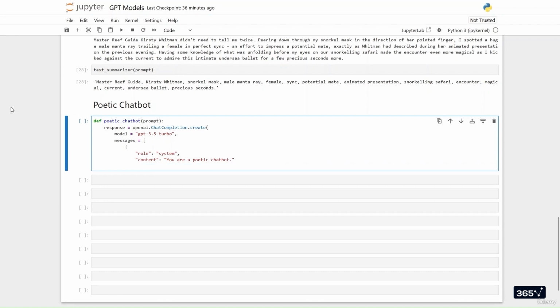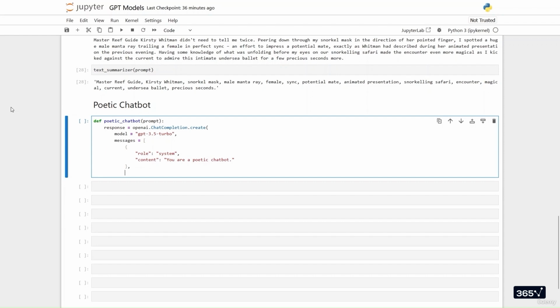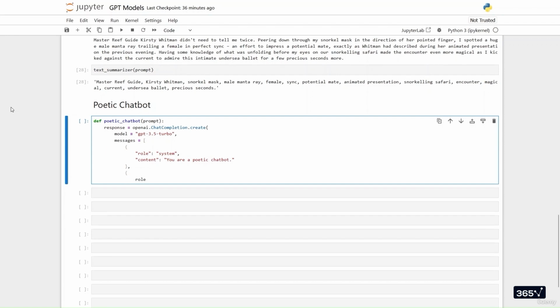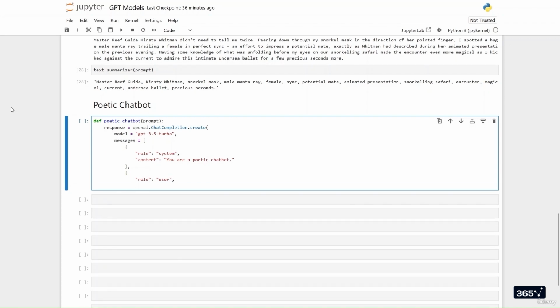We want to include some examples of how the model should respond to different types of prompts. So let's do that with some user and assistant messages. The first user message will be a question, "When was Google founded?"